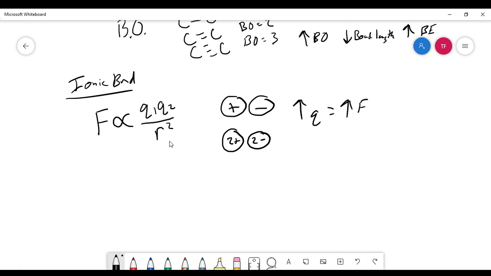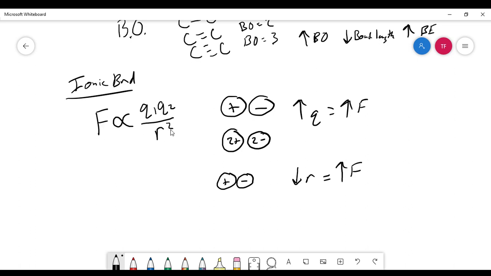The other thing that's going to affect ionic bonding is the distance between the two ions. So if you have two little ions that are attracted to each other, such as lithium and fluorine, they are very small atoms, which means there's a low distance between them. And if there's a low distance between them, that's going to be a great force between them, because distance is in the denominator, and a small denominator gives you a bigger force.